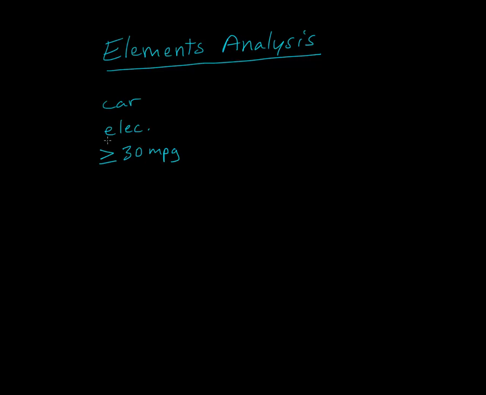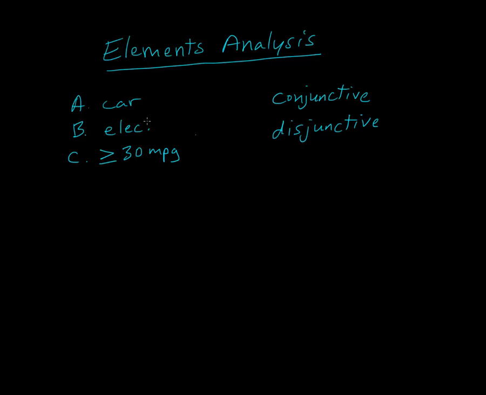Each and every one of these elements must be satisfied for a vehicle to be considered a 3-star eco-car under the law. And we discussed that elements are sometimes in the conjunctive, which means that all of the elements must be satisfied, or sometimes the elements test is in the disjunctive, which means that only one of the elements must be satisfied to satisfy the overall rule. And the only way to know whether elements are in the conjunctive or the disjunctive is to look at the language of the statute or regulation.